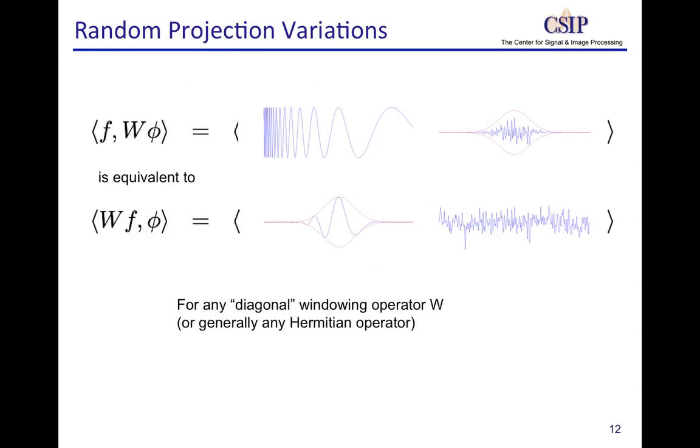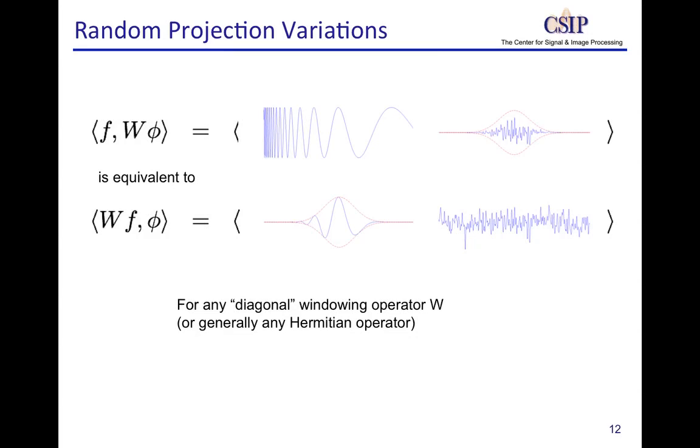Okay, and we want to emphasize that there are interesting variations on this as well. So it doesn't have to be literally an IID matrix. It can be, for example, white noise that is time limited approximately using some sort of window function. So imagine if you want to window your white noise process with a Gaussian function, so you don't have to run a white noise generator forever. Here you just simply apply this Gaussian window to it, and it's the same as if you had applied the Gaussian window to the function yourself. So now it's as if you have a new function class that has been windowed by these Gaussian functions.